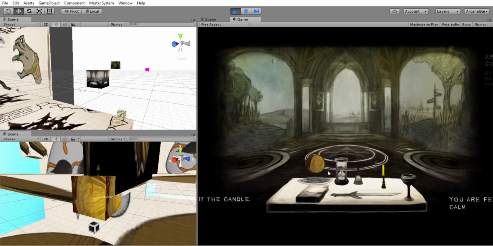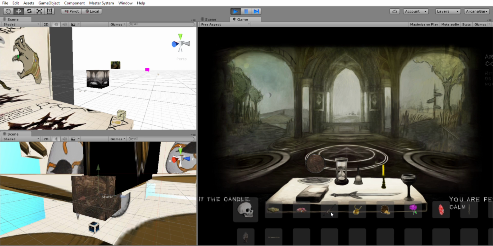Anyway, let's do a ritual or two. So I'm going to start off opening up our inventory. Now this is the ritual items that you have, and you can collect those as you move through the metaverse. Just for demo purposes, I've given the player a lot of those artifacts to start off with. So let's do a necromancy ritual, a death ritual. You can watch what that does on both sides of the display.